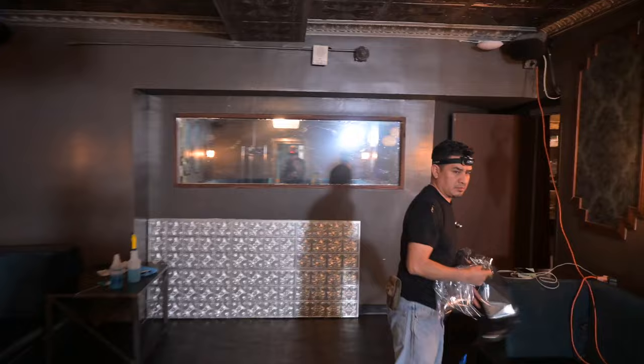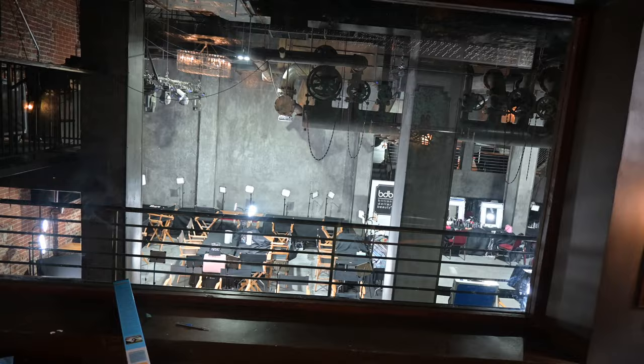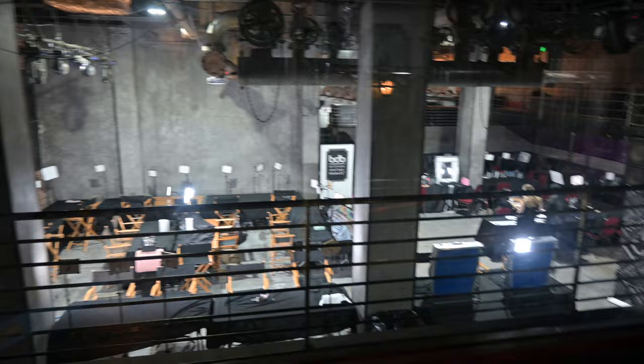And then the coolest part — this is why I think this is the VIP, just because it overlooks the rest of the club. Like I said, this is a club normally. There's actually two clubs, I feel like there might be three. It looks cooler in person, you guys. Let's go ahead and head downstairs — I'll show you everything.